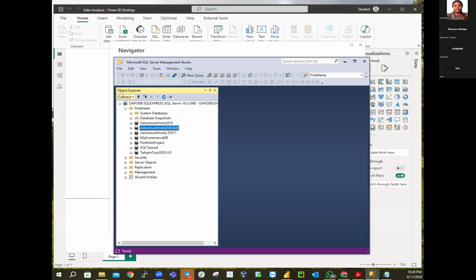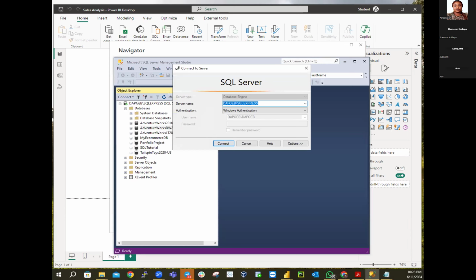I can only see. Is anything telling you to? Can you get database engine? Yes, I can see database here. Click on that database engine. I can see connect to database. Click on connect. It's going to come up with database engine. Yes. You will have this, right?